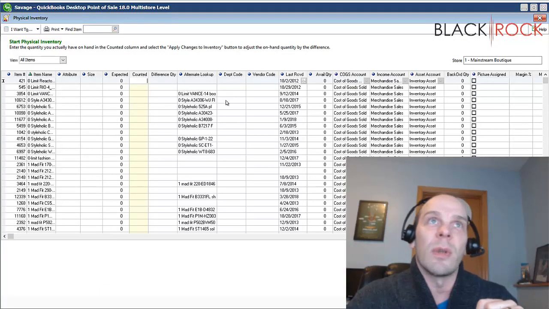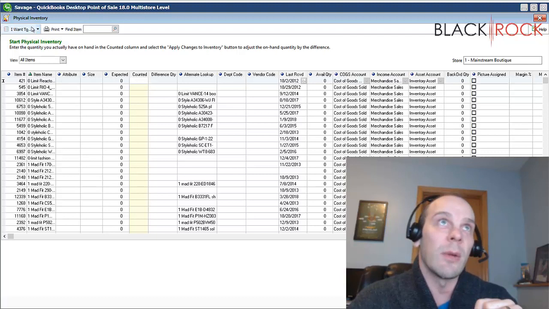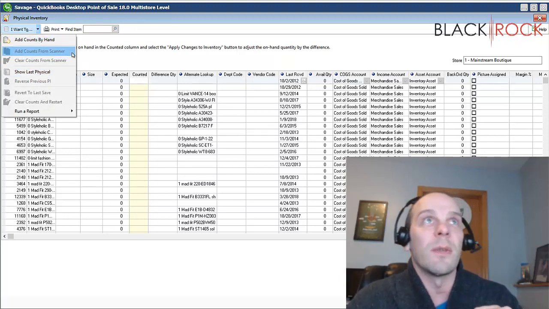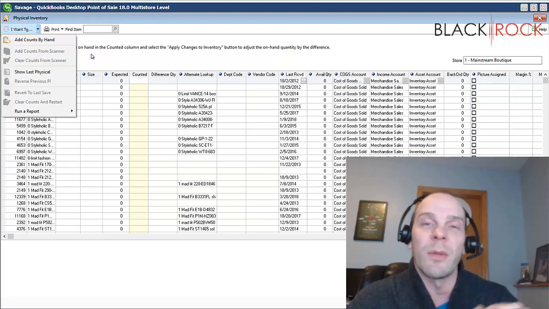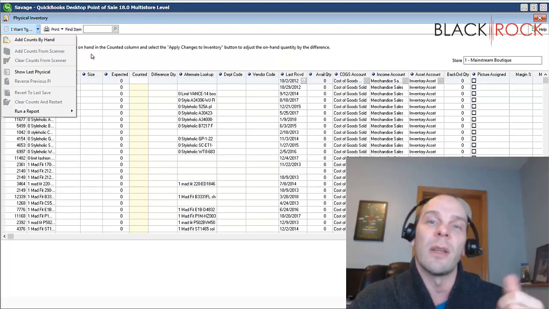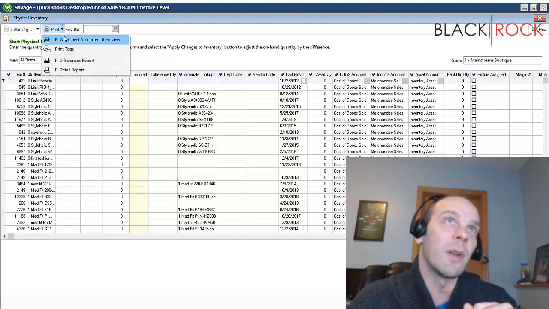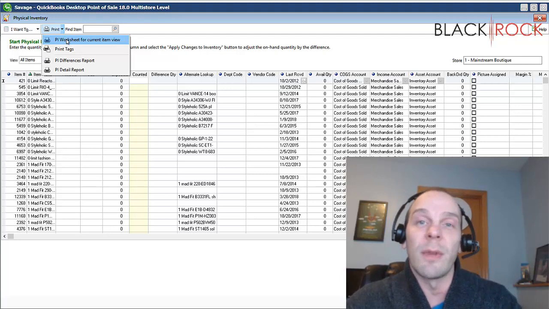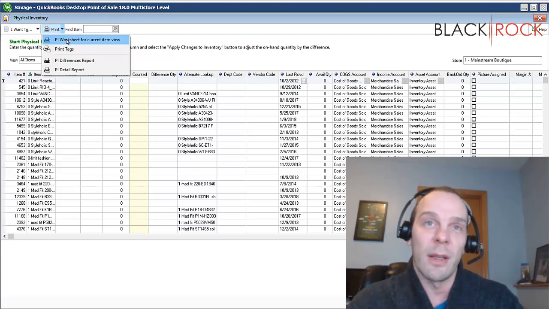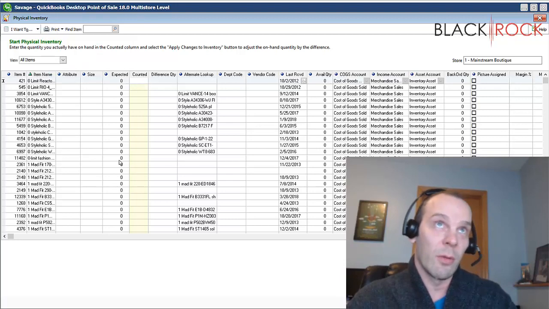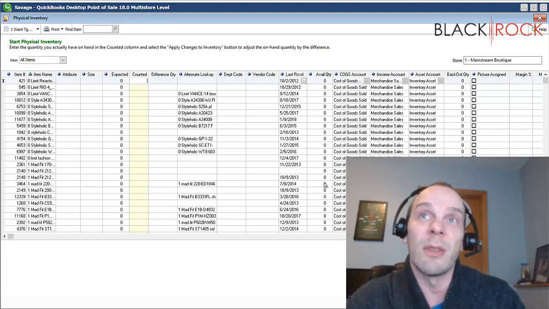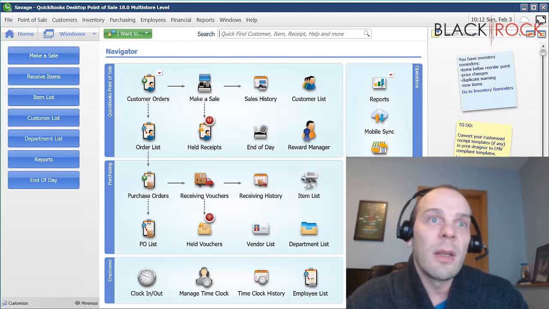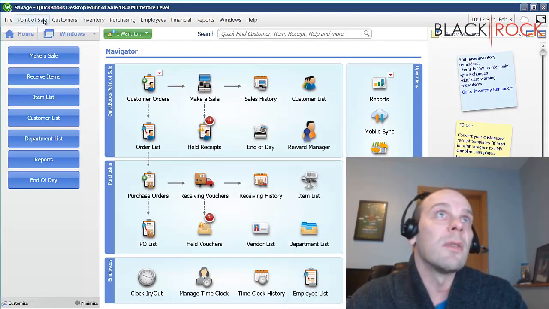And then like I mentioned, we had the physical inventory screen. You can run through and count your entire store once or twice a year. I would probably recommend using a scanner. We certainly sell those here at BlackRock Business. You can fly through your store and just scan all the barcodes and type in the quantities. Otherwise, you've got to print out a physical inventory worksheet and run around and try and figure everything out and write it down or tally it on this piece of paper and then come back here and write it in. The scanner is going to save you a ton of time. It's totally worth it.